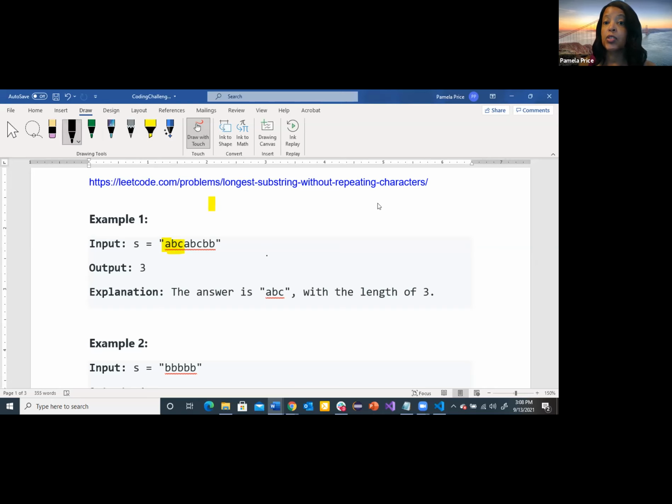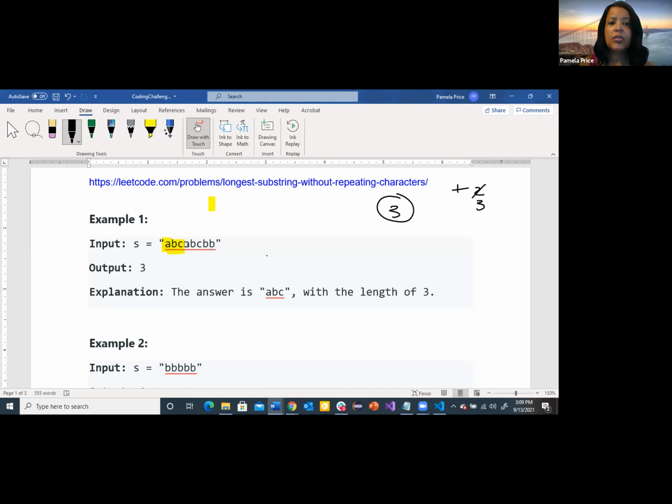So each time I'm keeping track of what's the longest number that I found, right? When I first found 1, then when we did AB, that is 2, and 2 is bigger than 1, so we replace that. Then when we go to ABC, 3 is bigger than 2, so now the longest one I've seen is 3, right?